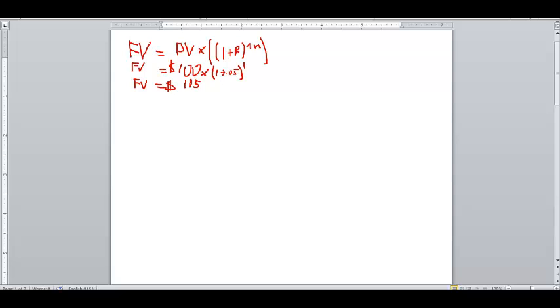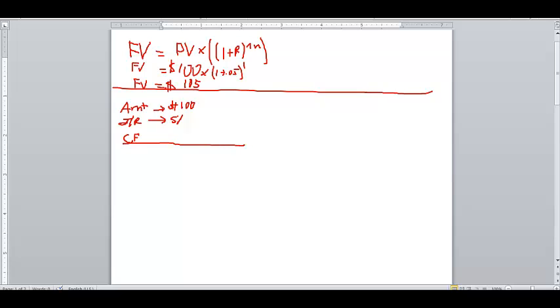Let's say again we had the same amount invested. That's $100, and remember the interest rate was 5%, which is also your discount rate. And we had our cash flows. We had it only for year 1, but this time it's going to be year 0, year 1, year 2, year 3, year 4, and we'll include another year 5.